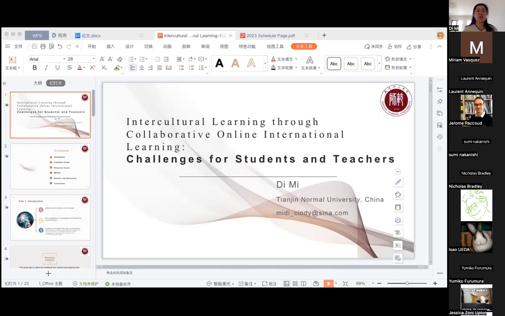Actually, there are a lot of research results about the affordances of COIL. Researchers have found that it can improve language competence. It can provide opportunities for global experiences, foster meaningful exchanges between students and peers, and enhance their international and intercultural understanding. It can offer valuable interpersonal and team skills, which are a prerequisite of employment.